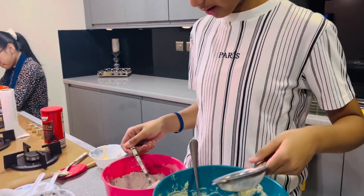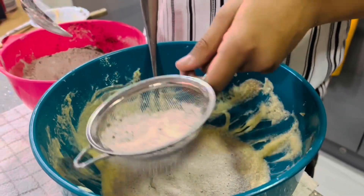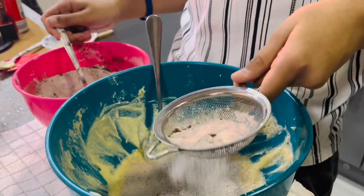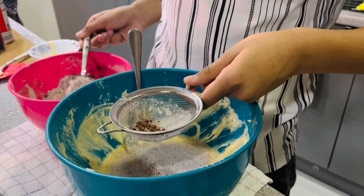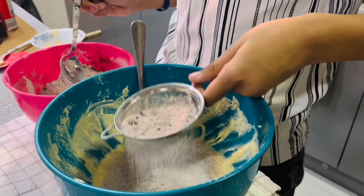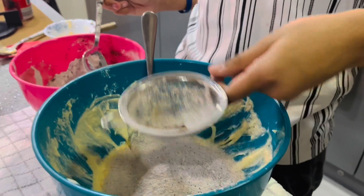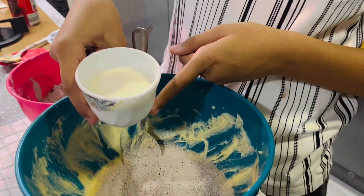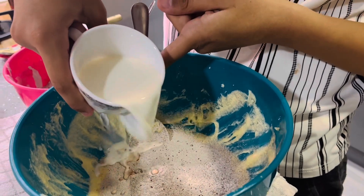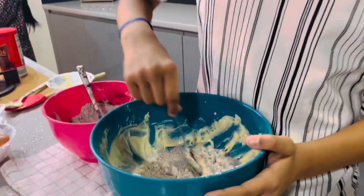I'm going to do the flour slowly — I'm going to put it on top, right? So I'm going to use all the flour. I'm going to need to mix this very well. See, we've got these chocolate pieces. At least the flour you will need to put in three times. So now mix it. A little milk — a little bit. I think that's enough. Now you can mix the mix. That's very good.